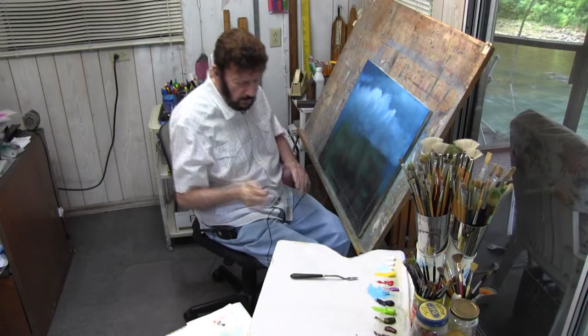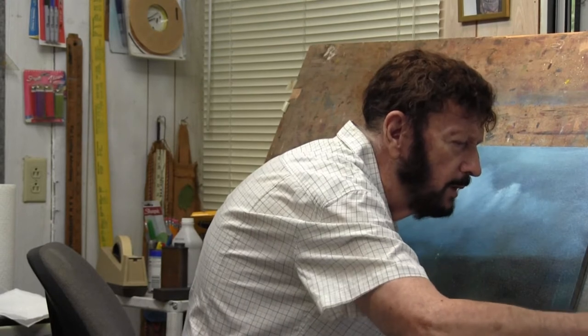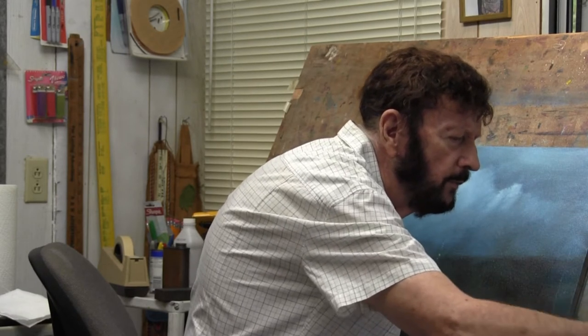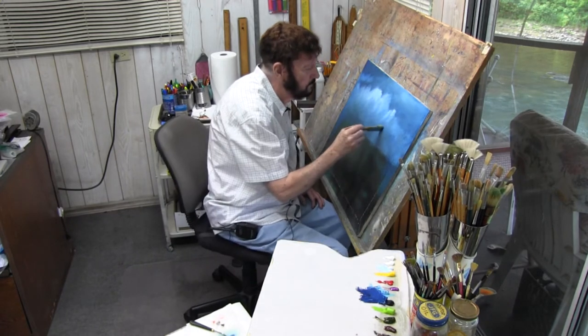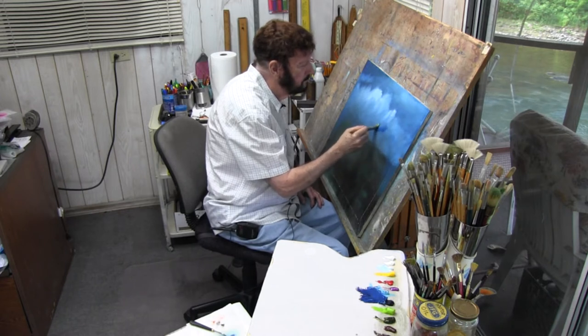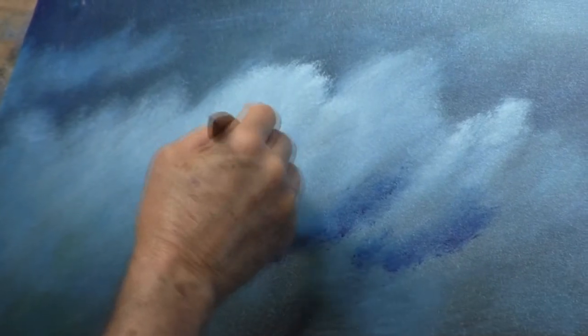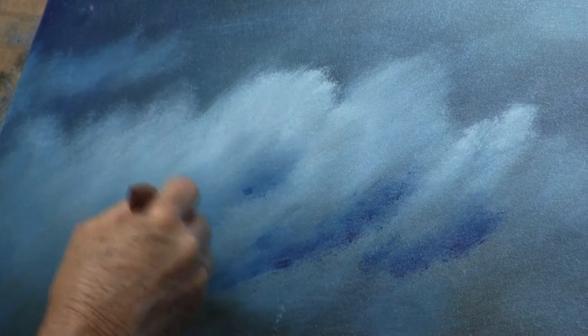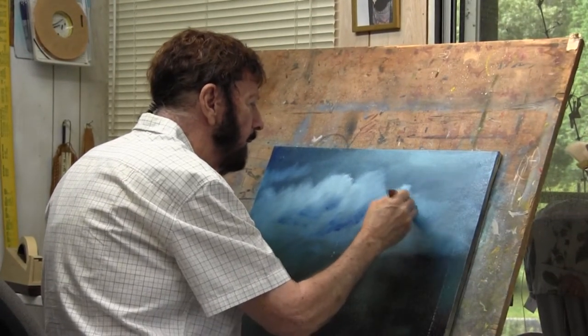Okay, now I'm going to shadow those clouds just a little bit. You can do that with a number of different colors. I think I want to do it with a little blue, so I'm going to grab a little of that blue and intermix it a little. So I've got a little of the light blue and the Persian blue, dark blue. And basically I'm taking the brush and just pushing into the canvas again, right at the bottom of those clouds.